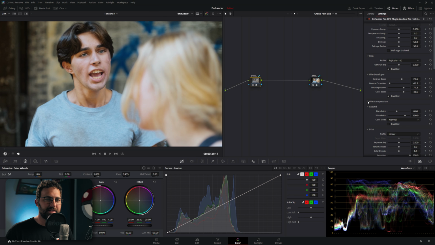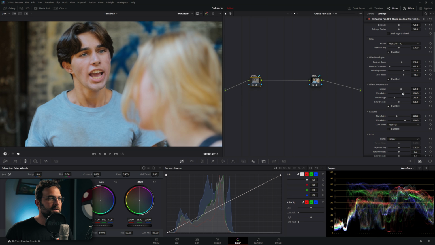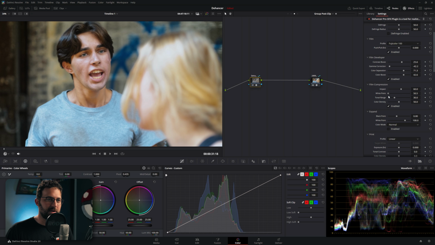Now that I've got that dialed in, I don't know if I want to mess with my film compression. This will often compress your highlights and give you a little bit smoother of a roll off, but it can also make your image look a little bit muddy and flat in your highlight range. But this is where you would adjust those. You can also increase your color density. It will make your higher saturated colors brought down in luminance and give you a little bit more of a dense look. So it's a subtle adjustment, but it can be useful.